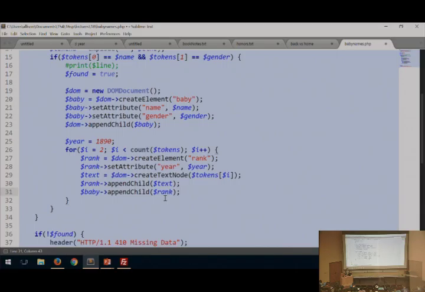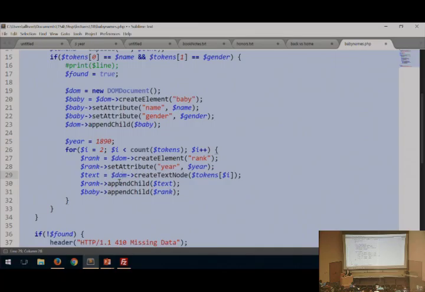All right, so a couple of things I want you to notice here. Anytime I do create element, I say DOM arrow. You'll always create an element from the DOM. When I set attribute or when I append child, I say the element that I want to set the attribute on, arrow, set attribute, or the element I want to append the child to, arrow, append child. So the thing on the left side of the arrow may change. Any questions about this so far? Yes?